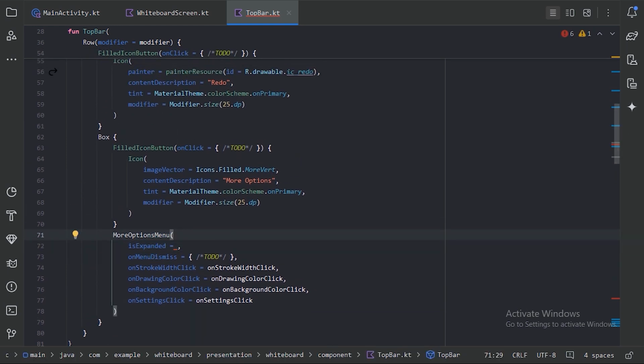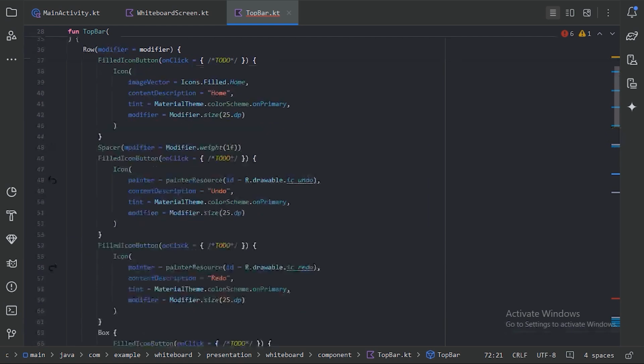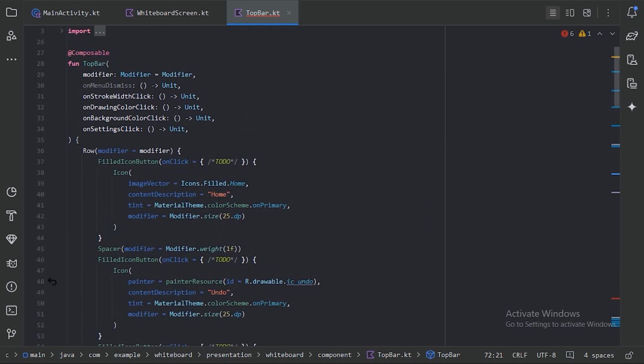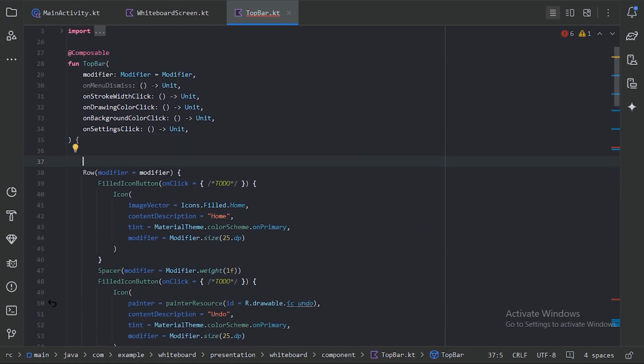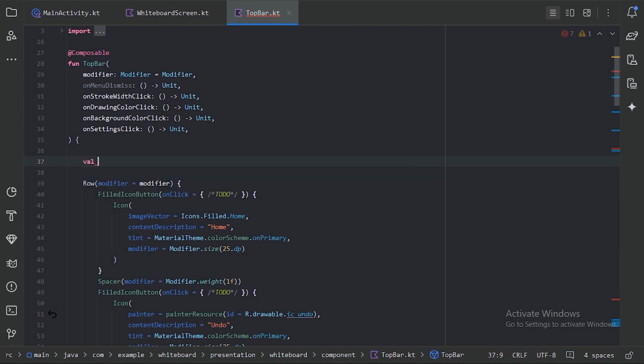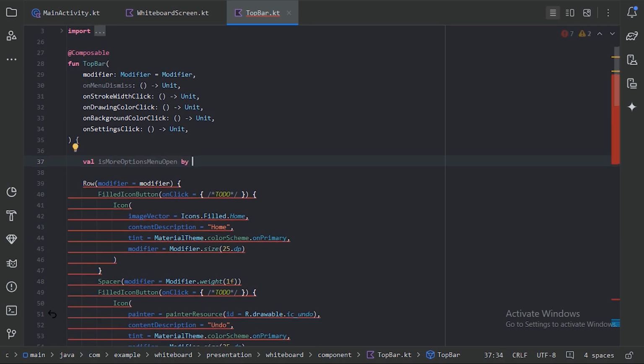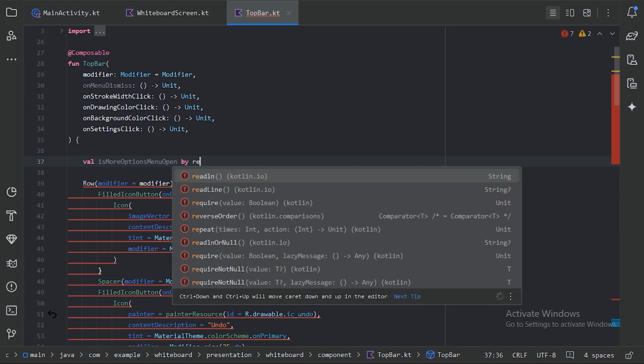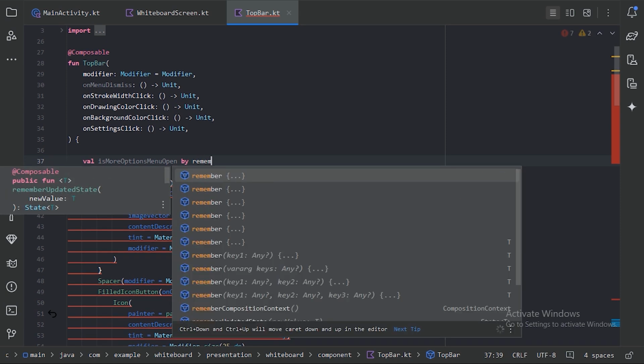And for is expanded, we will use a state locally in this composable function. So let's create a state with the name isMoreOptionsMenuOpen. To specify the state, we need to use either remember or rememberSaveable.